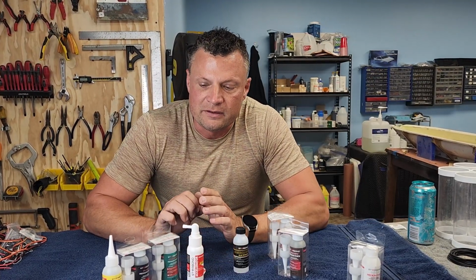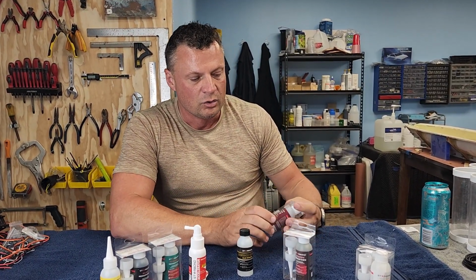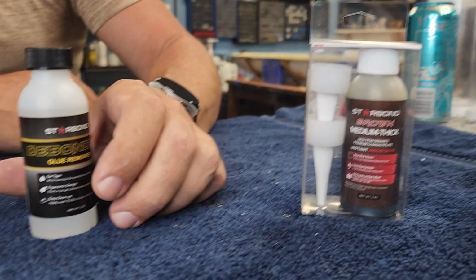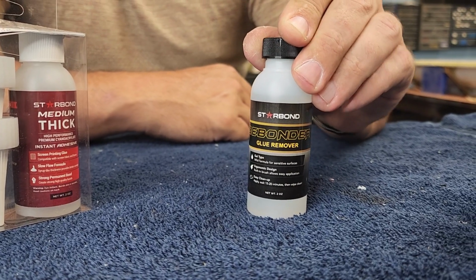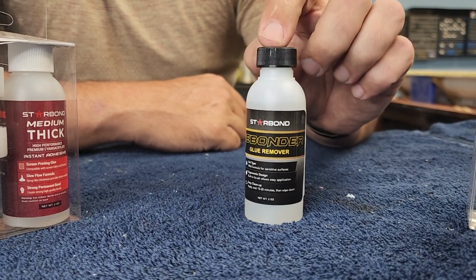That was sort of the basic cyanoacrylate that I use on a regular basis. Let's talk about some of this other kind of like cool cyanoacrylate that Starbond also has out. And I'm going to start with something that's actually not even cyanoacrylate. This is a debonder. So if you accidentally get glue on something that you shouldn't have, or you bond something that you shouldn't have, this will help.